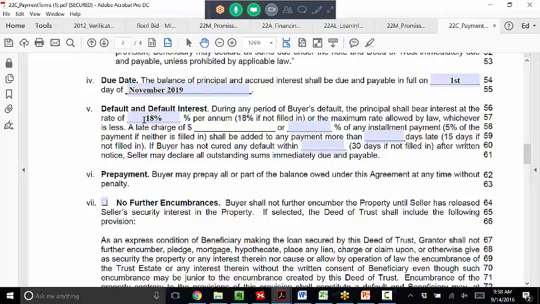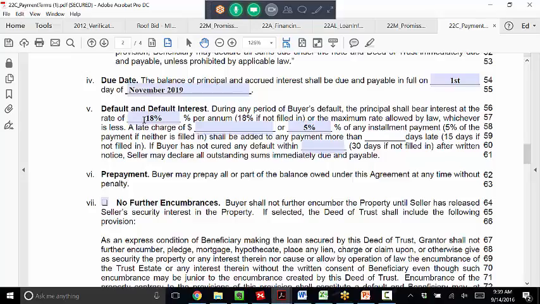All right? A late charge of blank dollars or blank percent of any installment payment. 5% is what's customary in mortgage lending. So that's why this defaults to that. That's what you could use and look somebody in the eye and say, this is typical. They might say, gosh, that seems onerous. How about $150 or something like that? Again, all to be negotiated.